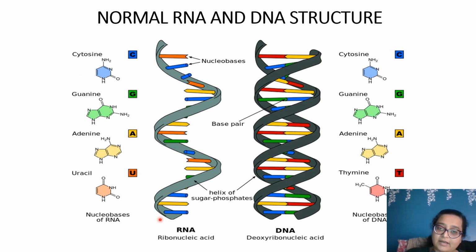So this is the normal DNA and RNA structure. You need to know this. CGAU is the RNA structure, and CGAT is the DNA, with uracil in RNA and thymine in DNA. We need to know this because if the mutation is, say, at point A in a particular chromosome, then the probe that will be developed will also have the base complementary to A at the same point and will have a fluorescent dye attached. So A attaches to T, so the probe should have a T over here. If the mutation produces an A, then the probe should have a T so that they bind and a fluorescent signal is produced. Okay.